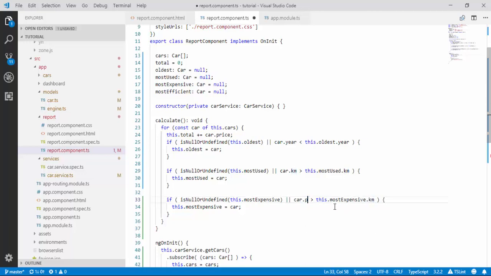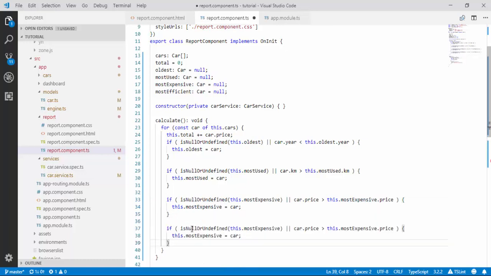If car.price is more than this.mostExpensive.price, like this, and the same for most efficient.